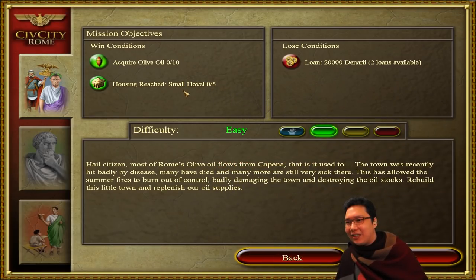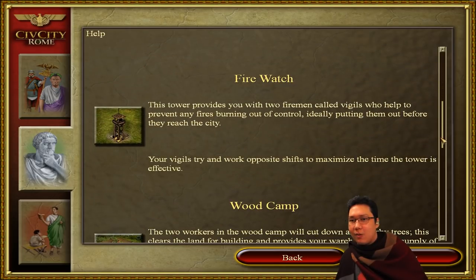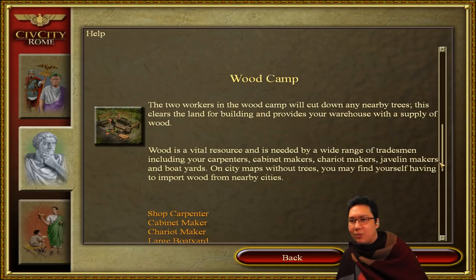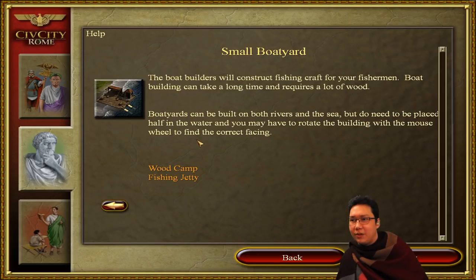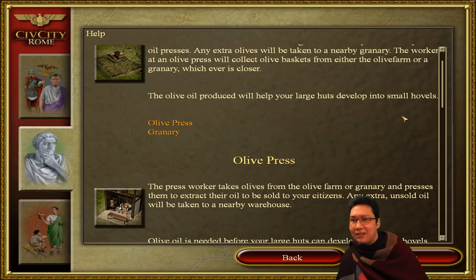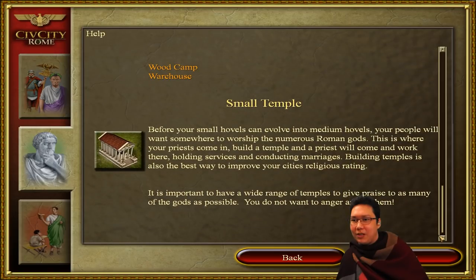Acquire 10 olive oil, get 5 small hovels. Nice. So olive farms, olive presses, fire watch, wood camp. Are these buttons? Oh, these are actually buttons. Boatyard small. Oh, okay. This is a whole Civilopedia. Wood camp, carpenter shop, small temples.